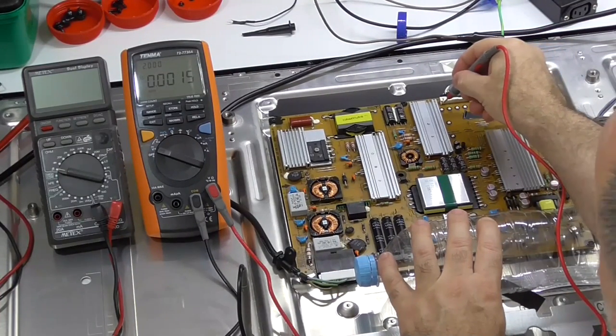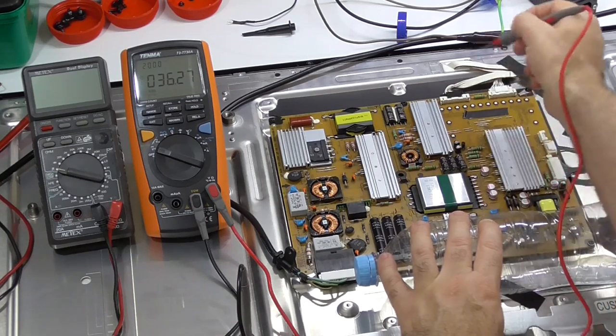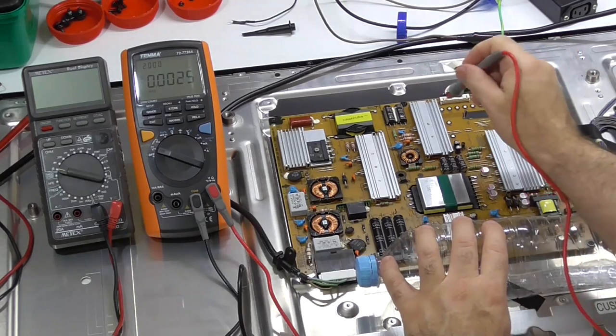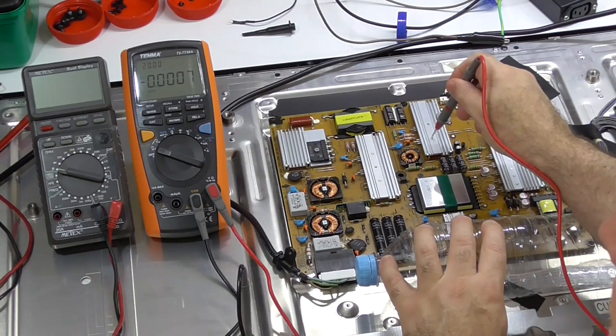Now, let's go over to here. Either end of those connectors is supposed to be 24 volts. It's 36. Terrible. So definitely not 24 volts. This is earth, I believe. Yep.